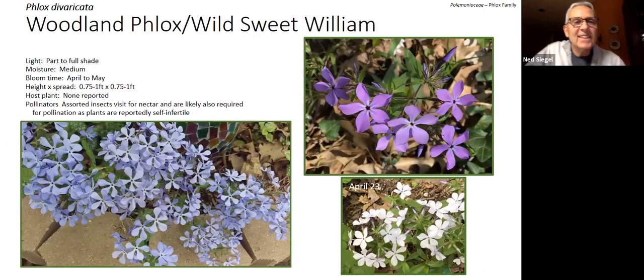Okay, we're going back into the woodland again. This is woodland phlox, or wild sweet William, Phlox divaricata. As the name implies, it's what I would consider to be an essential spreading perennial wildflower for the woodland. Fairly adaptable, however, but it does require medium moisture and well-drained, typically humusy soils. It tolerates shade to part shade conditions, so it doesn't have to be as full shade as Virginia bluebells, for instance. The flowers are borne in the spring, mid-spring to early summer, on the end of a terminal, rounded cluster of flowers.